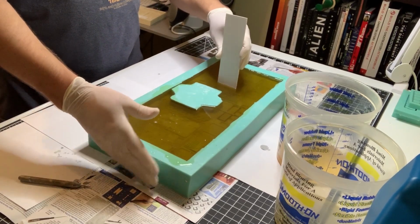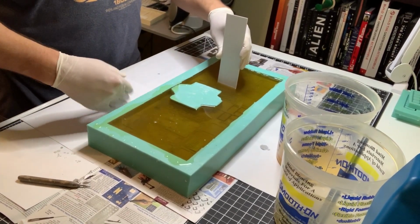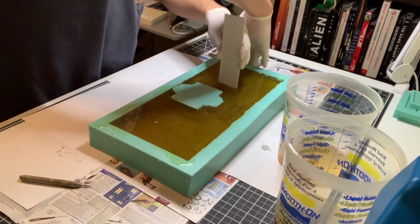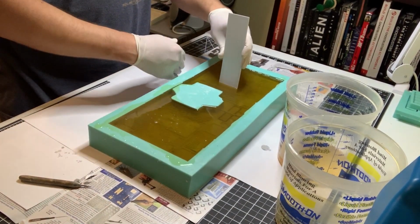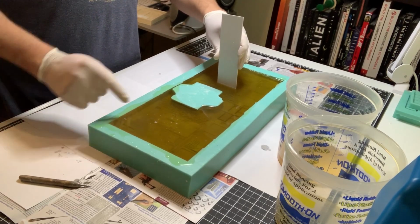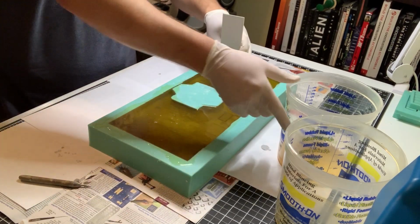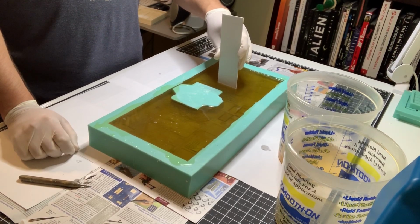Go ahead and tap it on the sides a little bit while it's still curing. You never know, you might be able to free up a couple little hidden air bubbles in there. I do this with my smaller molds too. I'm shaking the camera, sorry about that. Steady it out a little bit. Anytime they're casting material, it's starting to do it now. You'll see it here in just a second. It's already curing in my container, so any second now it'll start finally curing on me.